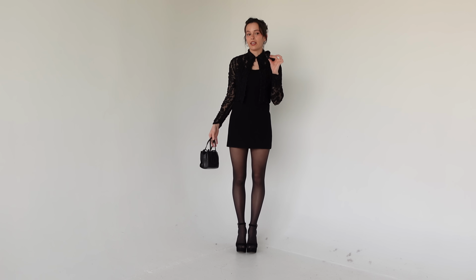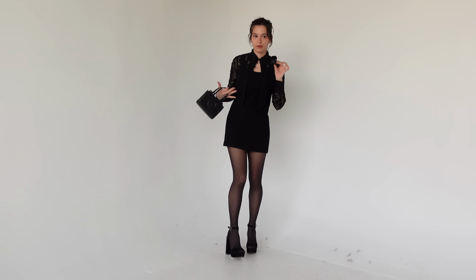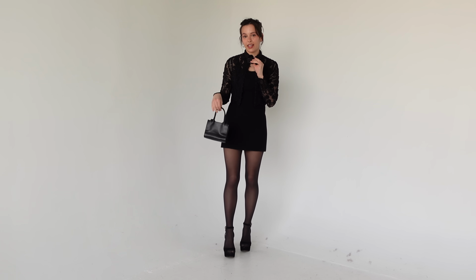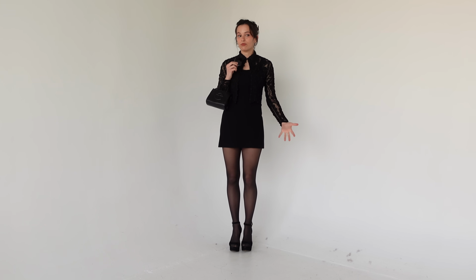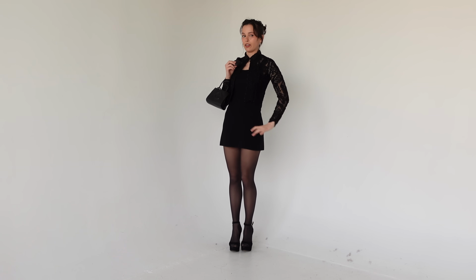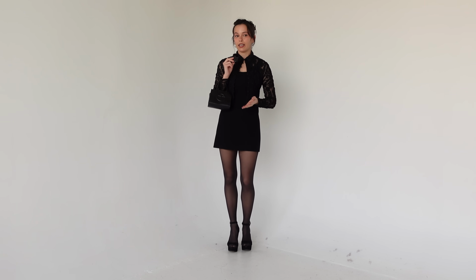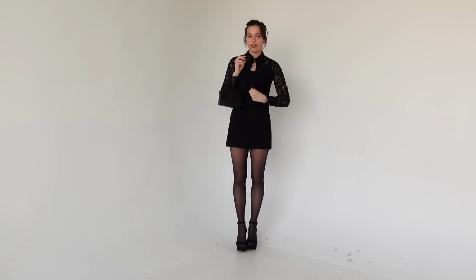So maybe you don't have this exact piece in your closet, these two pieces that go together, but maybe you have something that you didn't think could be worn for a fancy occasion. I think it really elevates the look and makes it a lot fancier, and you wouldn't have to wear it all night. It's super cute. Maybe a crop blazer or something, a crop cardigan. Obviously it has to fit a certain, I don't know, threshold to feel fancy enough.